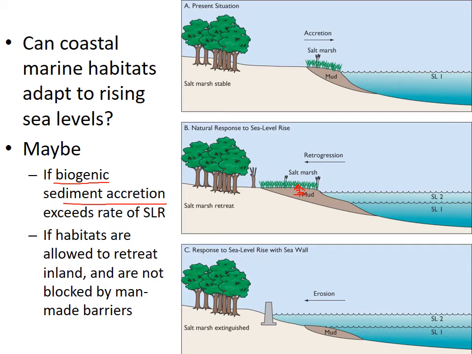And the other thing that can happen is that the front of the habitat might be retreating, but the habitat can also move further inland. So the overall amount of habitat remains, it just shifts from over here to over here. So if we give a place for natural ecosystems to retreat, we might be able to keep the same amount of natural ecosystems. The thing is, humans have built a lot of structures on the land, and we don't want to give up those structures. So we're in the way of that natural retreat of the ecosystem.